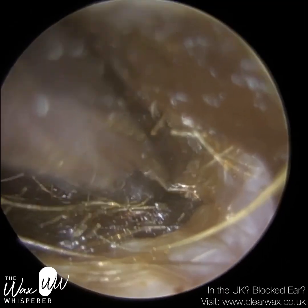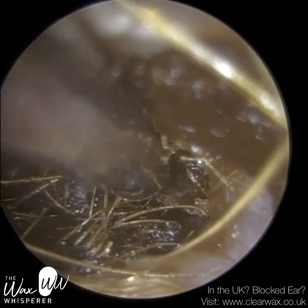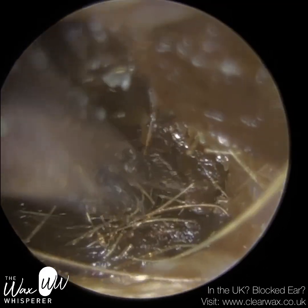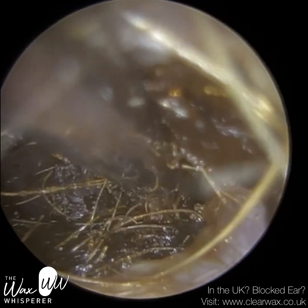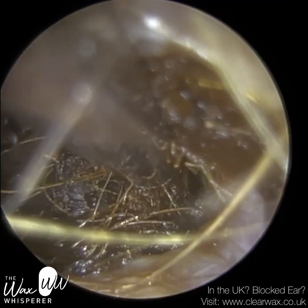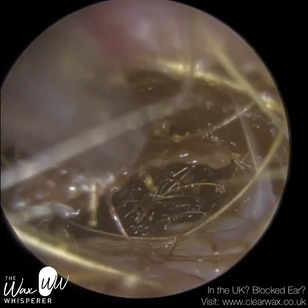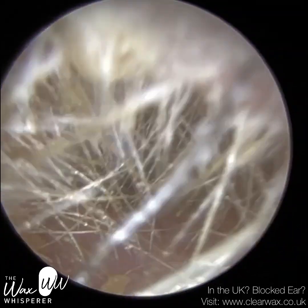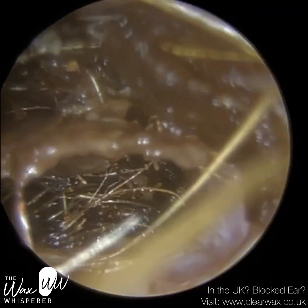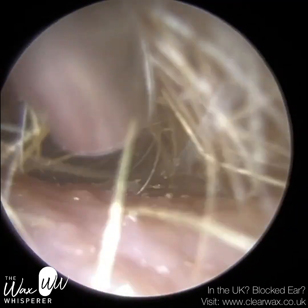So similar to the right ear, the patient had been using a Q-tip here, and it's really squashed this wax right up against the eardrum. So we're now working on the final, probably fifth of the ear canal, so around 2 centimetres in, so we've got half a centimetre to play with. I can just about see the eardrum in the distance on the left-hand side. Around 10 o'clock, there's a little opening there. So it's just this last residual amount, but this is the part that's really causing the patient problems.